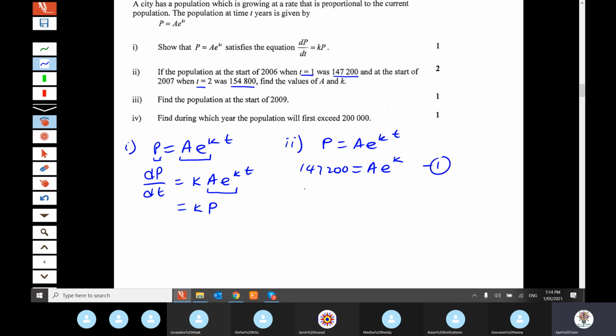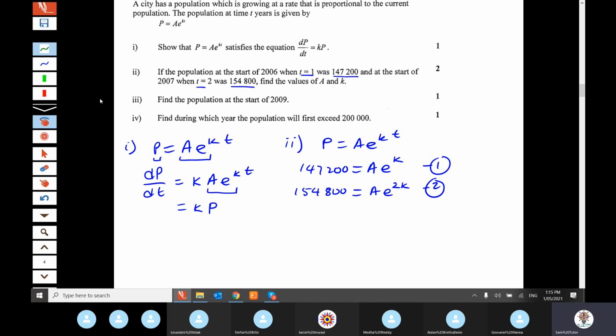That's equation one. The second one is 154,800 equals Ae^(2k). Oh, I like it because let's see who feels super comfortable solving these two simultaneously. What are you going to say for me to do? Don't overkill it. It's not going to be anything too magical, too crazy. Just tell me what you can do. He said simultaneous, maybe think of that particular topic. Think of what you've learned. You don't even need to overkill it.